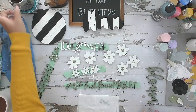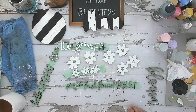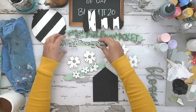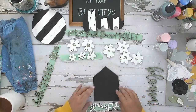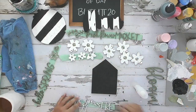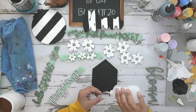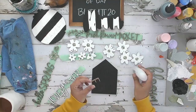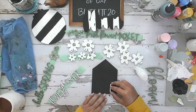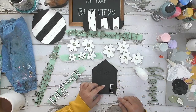Okay, I think we are ready to start assembling the tier tray. So I'm going to start with this house. And it has the love grows here words, so we'll bring that in. And I'm going to use a super glue called Stick Fast for this. You can use really any glue that you want, super glue, wood glue, Elmer's glue, tacky glue. And I'm just barely putting a very small drop on all the pieces, or just around the main points or the corners, and then I'll line it up with the score marks and place it in. There we go.